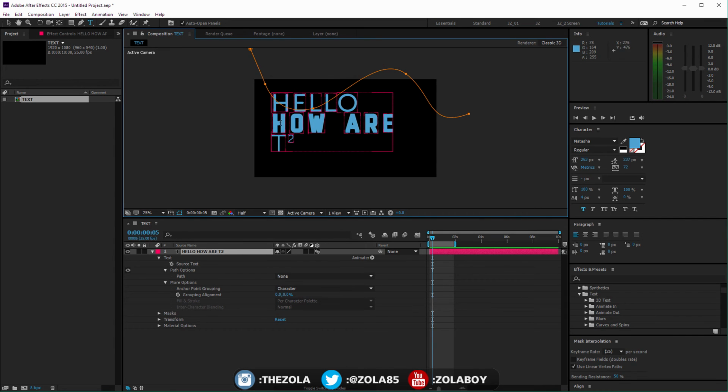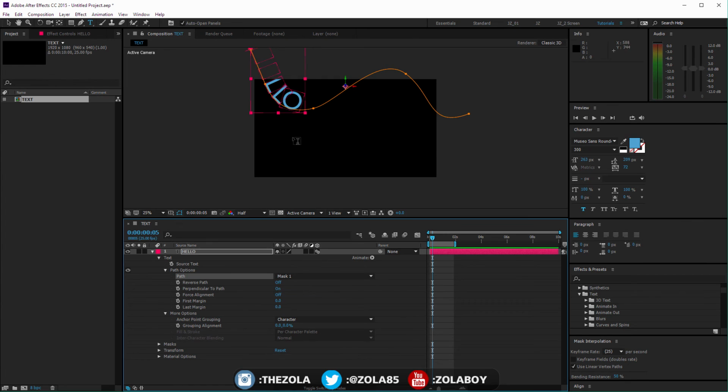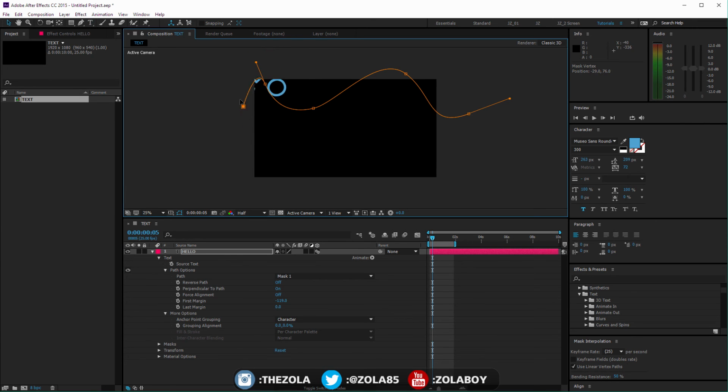And like I said, if we get rid of all that and come back up, and we change this to the path to mask, we can actually animate our text along a path, a bit like a roller coaster, but you're probably going to want to do something less cheesy. But who knows, maybe you're doing a project on roller coasters and it might come in useful. But I would usually do this with a circle.